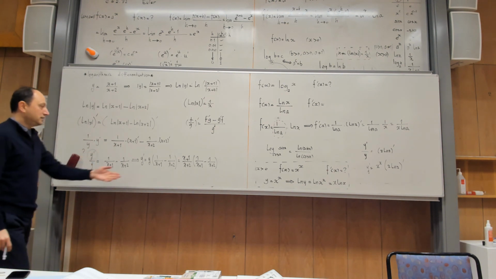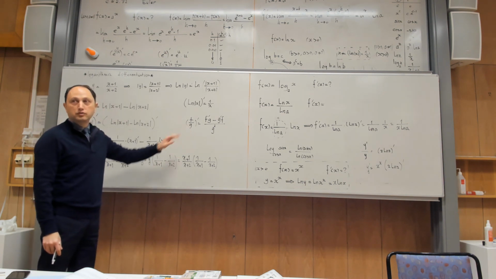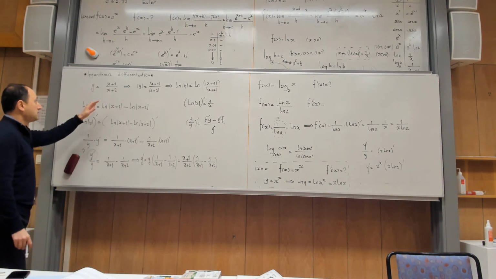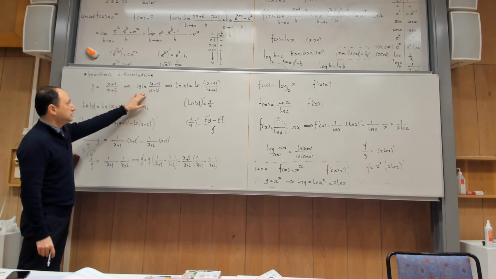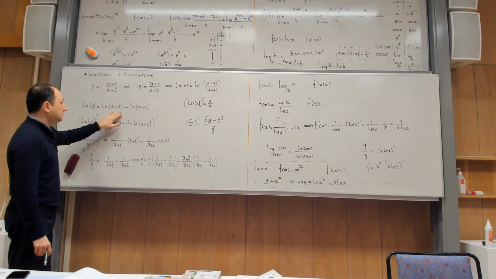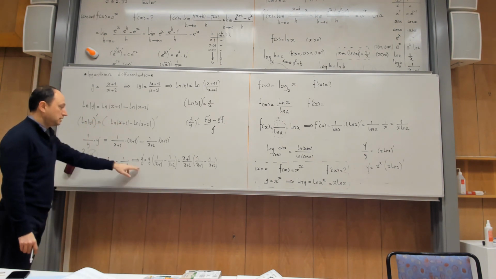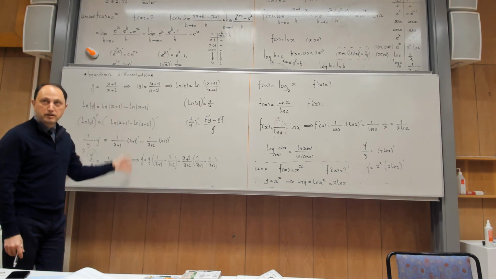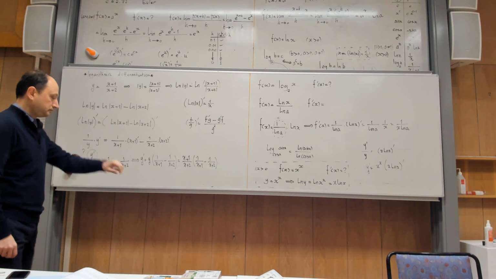So in principle, this is your derivative and you are done, even if you don't know the quotient rule yet. So this method, that if I have a fraction, I take absolute value first, and then take ln, and then take the derivative, and then multiply by the function, gives you the derivative. This method is called logarithmic differentiation. Yes?